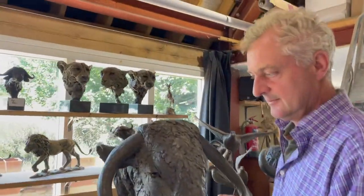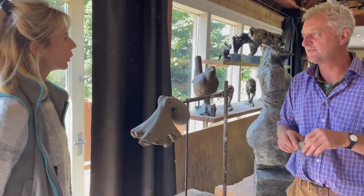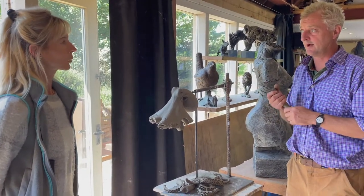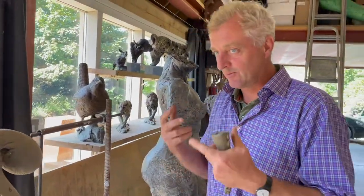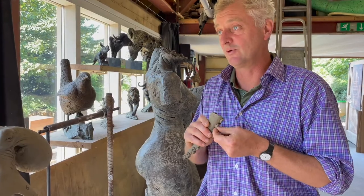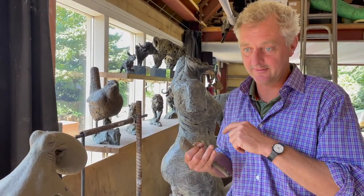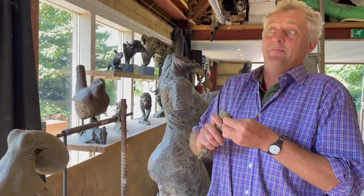Is there a particular commission you're particularly proud of? My biggest commission was probably the Goodman's Fields horses for Barclay Homes in London. They gave really free reign about making them, and I knew nothing about horses, so the research was fun. We did six different types of horse — I researched quite a lot about what each breed was about. I ended up making six life-and-a-quarter size horses. So a 16-hand horse turns into a 20-hand horse. It was a great commission and a challenge for everybody involved — Lockbund Sculpture, me, the engineering, the lighting, the fountain. And it won the Public Sculpture Monuments Association award for excellence.